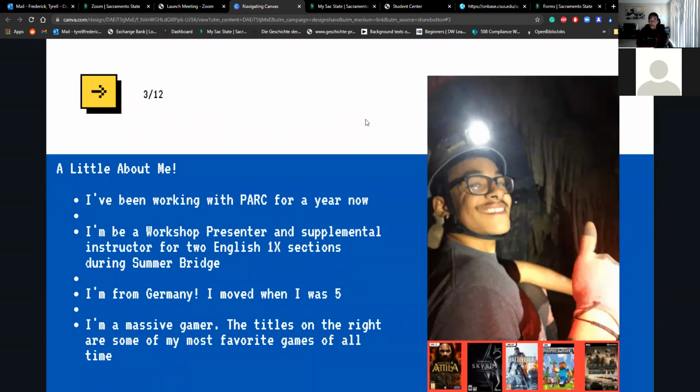At one point of the adventure, we had to get on our backs and crawl through a very tiny space. Of course, we're on our backs, so we can use our legs to push us forward. I was wearing very thick pants and they got stuck and I was kind of stuck halfway. So half of my body was on one side and my other half was on the other side, which was very terrifying, but I was able to wiggle out of it with a few scrapes and bruises. But yeah, very cool experience.